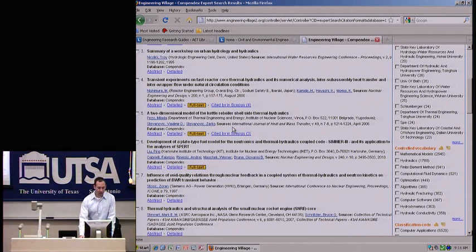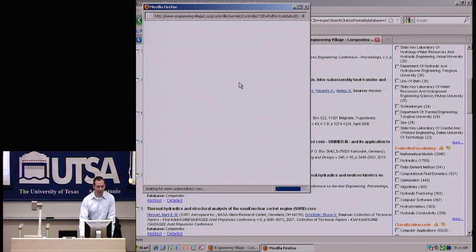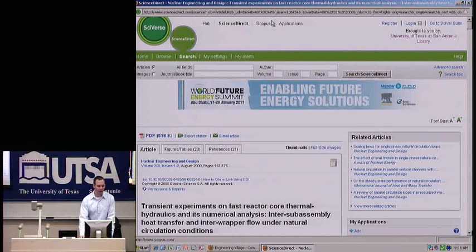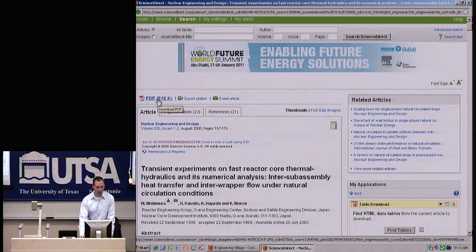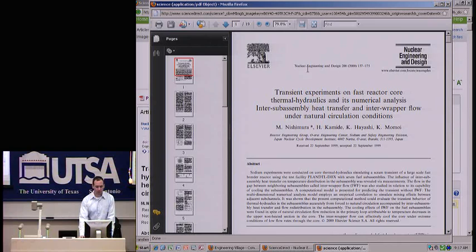So if you click on the full text box, it'll open up a new page, and it should direct you to where we have that. This one is in Science Direct, and it has the PDF right here. You click on the PDF, and that'll be the full text of this particular article, and here you can save it or print it if you'd like.